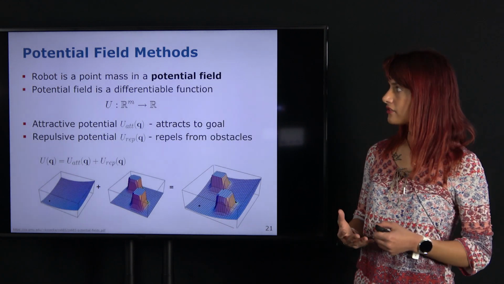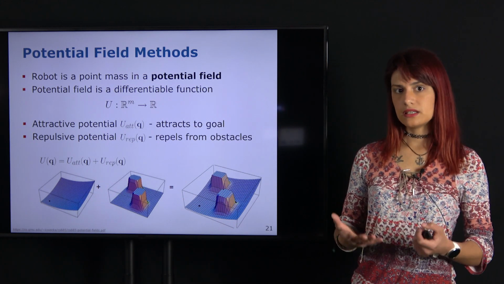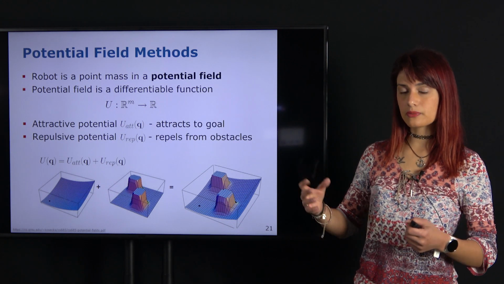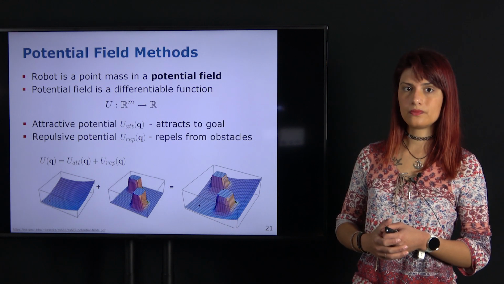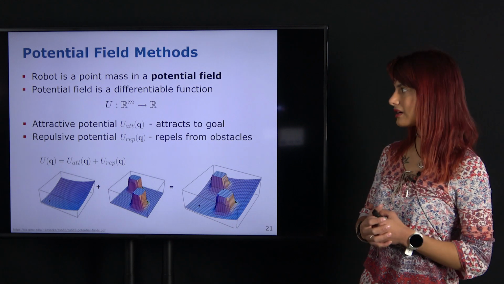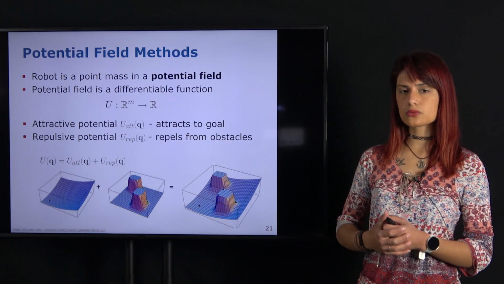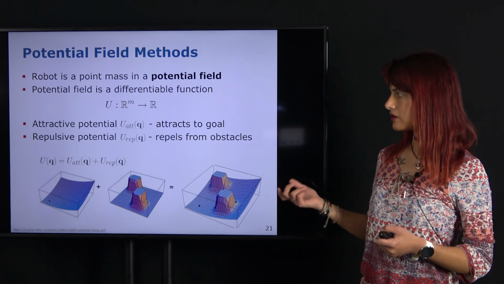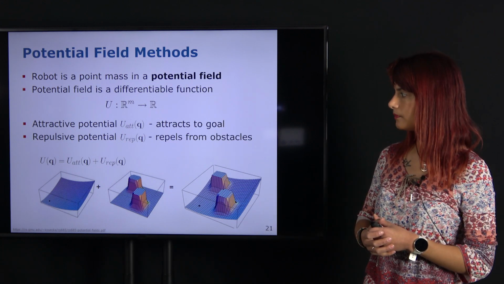Moving on to a very different method, we can also plan using potential fields. Here we consider the robot to be a point mass that is under the influence of potential, which pushes it in different directions towards the goal. In general, the potential field is made up of two different types. We have an attractive potential, which is associated with where the goal configuration is. This potential serves to drive the robot and pull it closer towards the goal.